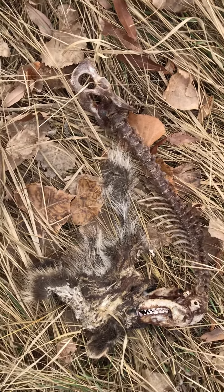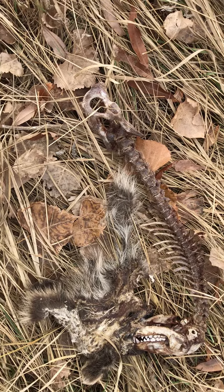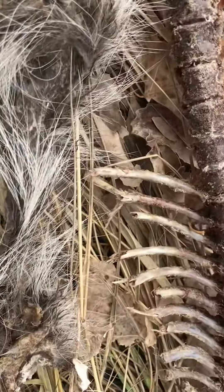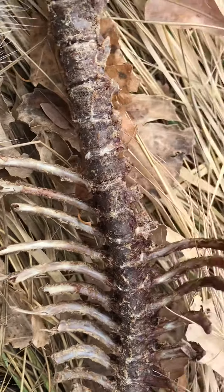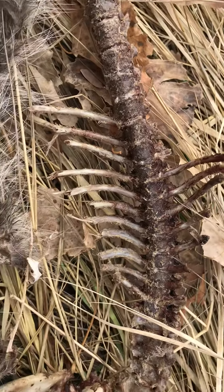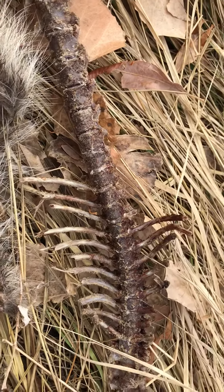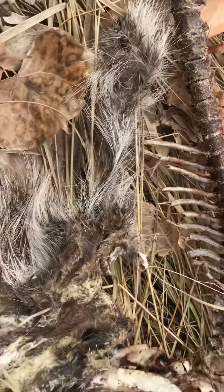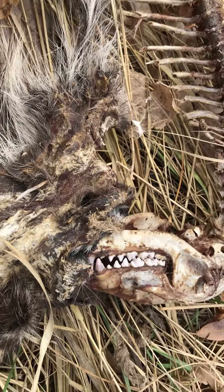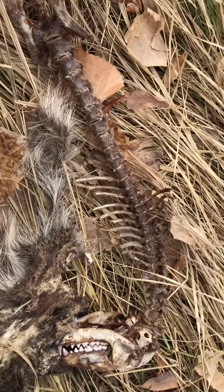I wonder if they would leave stuff like this as a deterrent for people coming in, to kind of say 'hey, this is my area.' Look at the way the ribs are all snapped off — I don't know if it's been gnawed on or broken with hands or animal teeth chewing it, but the way the skin's peeled all the way off till the nose. Second time I found that. It makes you wonder.